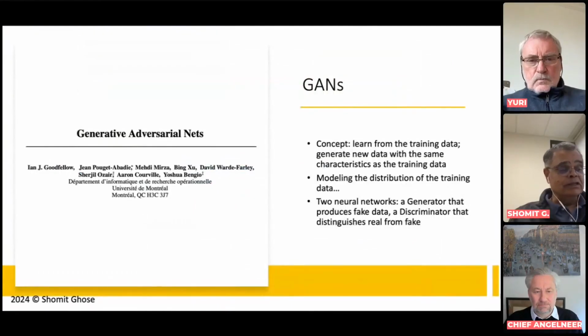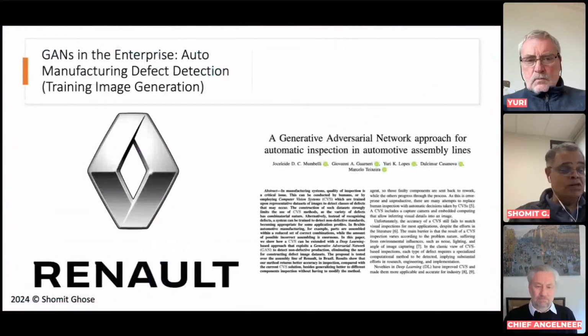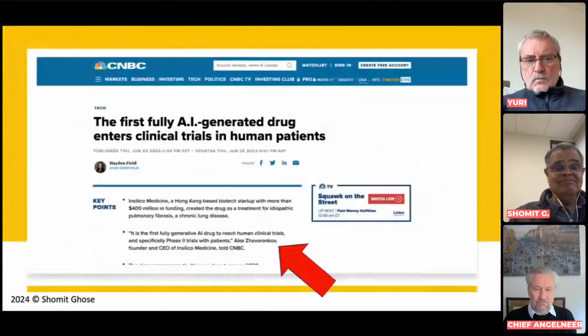Yet another and final for today, super powerful Gen AI model that we'll touch on is the Generative Adversarial Network, also known as the GAN. GANs use an adversarial technique to model data distributions. Once again, no large language model is required, and GANs' enterprise use cases extend from image generation to the manufacturing floor to traffic simulation to drug design. In fact, there's a lung cancer drug now in human clinical trials that was designed using a GAN. In the field of medicine, we can foresee that Gen AI will be used to help capture doctors' notes, but using GANs to design life-saving drugs is likely an even more impactful enterprise use case for generative AI.